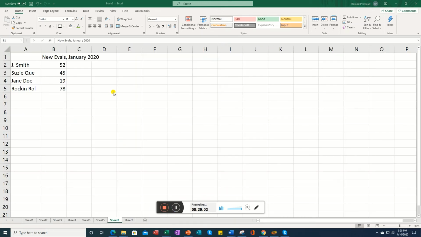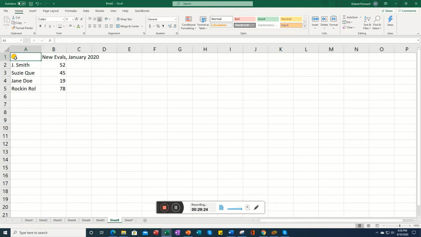Okay, so here's a real life example of creating a pie chart using fictitious data for new evaluations for the department for January 2020, and there's 4 therapist names and the number of new evals that they did.